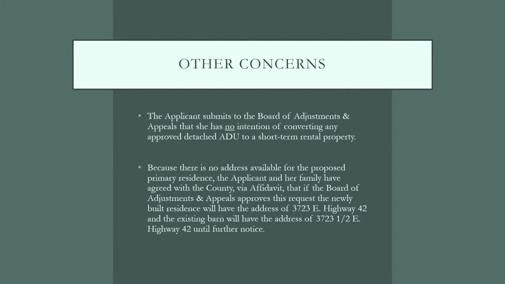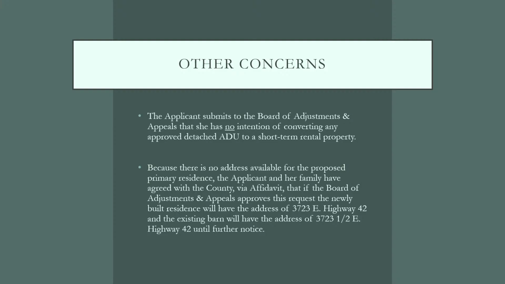Additionally, as we talked about with the addresses, there is no address available for the proposed primary residence. Mr. Fisher very thoroughly went through the issues in terms of the numbers for the address. The family has signed an affidavit that if this request is approved, they will have the barn be designated as 3723 and a half East Highway 42 until further notice.